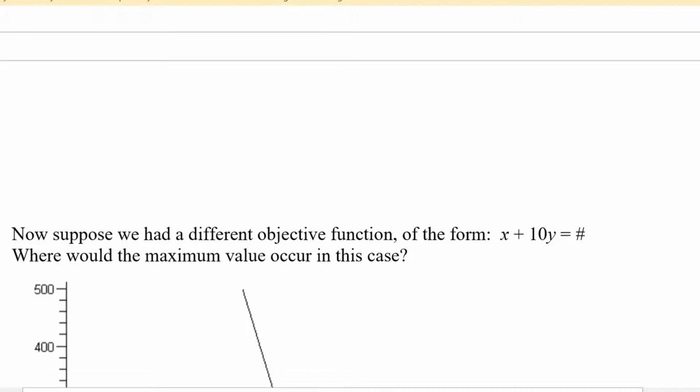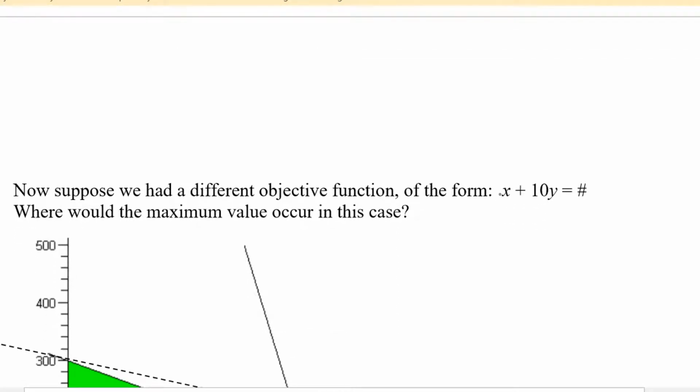What if our profit function was a little bit different? You still made $100 off of finite math, but $1,000 off of applied calculus. Now that's going to change the slope. The slope is going to be negative 1/10, and then you could have all these different numbers for profit, which is going to correspond to the y-intercept.